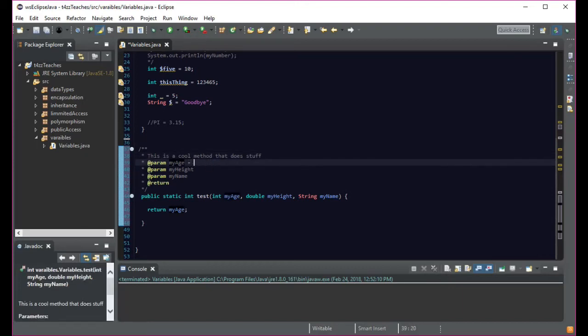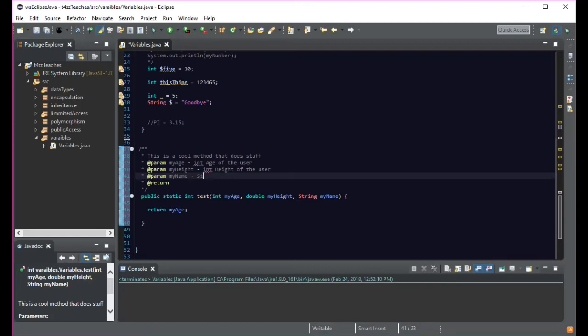I kind of like putting a dash here and then saying this is an int and, you know, age of the user. Something like that. And then maybe height of the user. So this is a dash int, height of user, and so on and so forth.